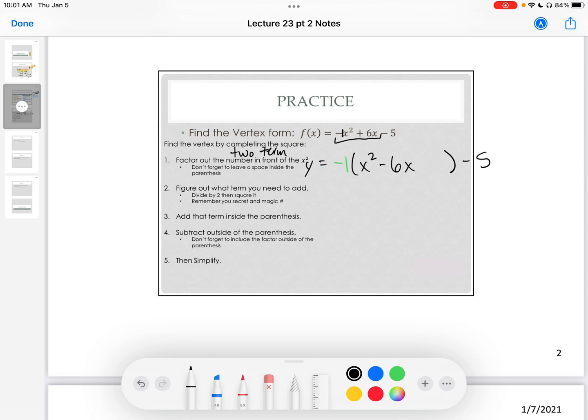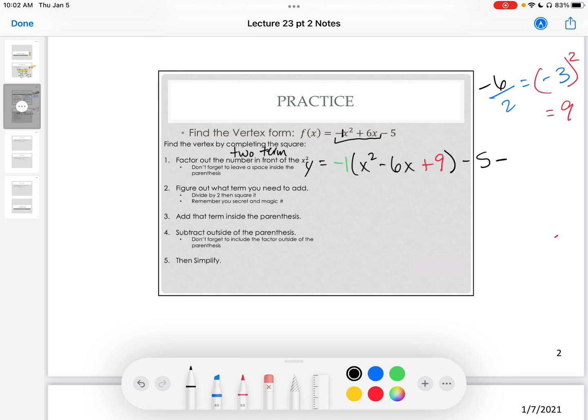So, I need to take my middle term, which would be my -6, and I'm going to take -6 divided by 2, which gives me -3. And then I'm going to take my -3 squared, which gives me 9. Okay? So I'm going to add my magic number in here. However, remember, we added it on one side, so we had to add it to the other side as well to keep it balanced. But again, I don't want to add it to the other side because that's where the y is. So instead, I want to subtract to keep it balanced.